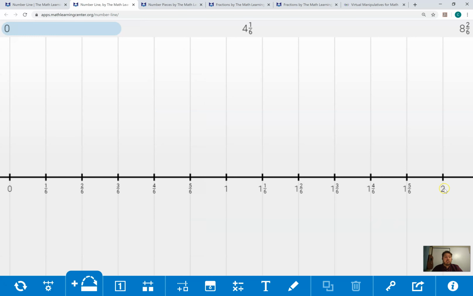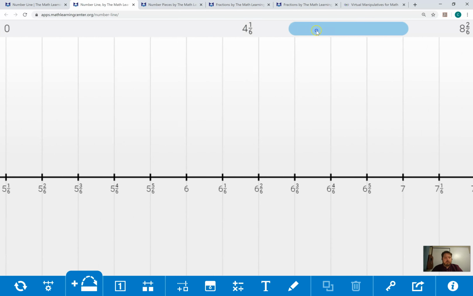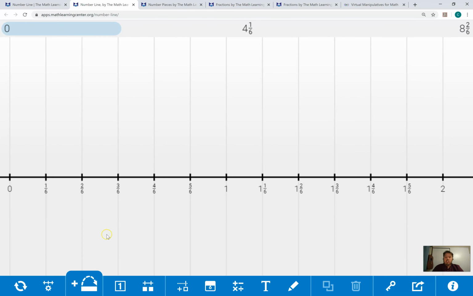So if I wanted to go past 2, I'll come up here to the very top. You'll notice it has 0, and then it's kind of got this bar here that I can move, right? Okay, so that's what that does, and it moves the line over. So a couple of neat things about this particular tool is that I can do the number jumps, right? That's kind of the big thing that we're going to need to do here, and we'll talk about how to use that. Another neat thing I can do is I can actually mask line values.